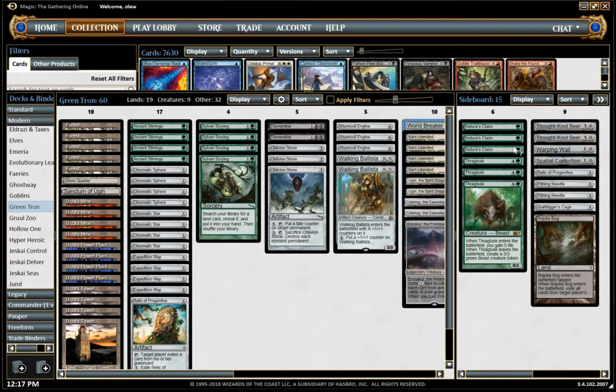Then Thragtusk. The life gain's not really important, so I don't think that's really any use for us. I suppose potentially Thought-Knot Seer is decent. Obviously, if you don't get Tron, then you can cast that fairly easily, and you can also potentially disrupt your opponent's hand, but it's perhaps a little bit slow.